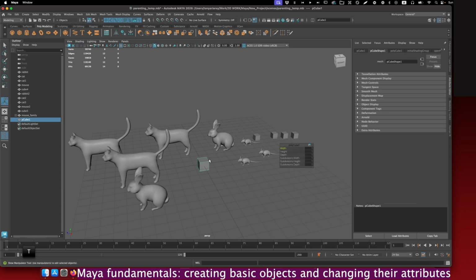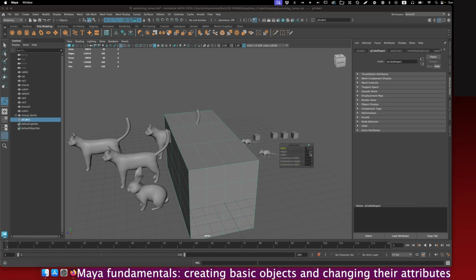I can adjust to customize it and make it work better for me. If I click T, I will see this little window which gives me some extra settings I can use to change cube parameters. I can change height, I can change width, I can add subdivisions on different sides of my cube. In the top right corner of this window, you will notice this little icon, and what it does is it increases or decreases the steps of the value you see here.